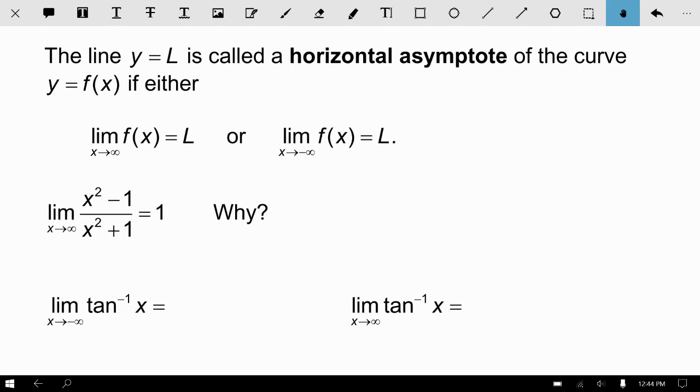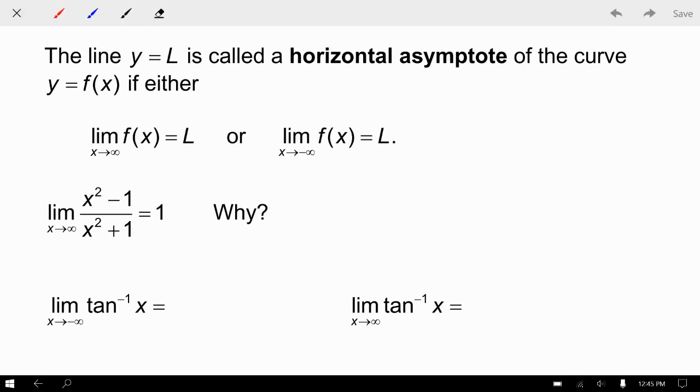And I mentioned this in one of the previous videos, the idea that a horizontal asymptote is actually a limit. And when you learned horizontal asymptotes in Algebra 2 and in pre-cal, a lot of the way that you're taught that is kind of shortcut rules that you use to find the horizontal asymptotes. Well, those shortcut rules are shortcuts for finding the limit at infinity or finding the limit as x approaches negative infinity. So that's what this first statement is saying here.